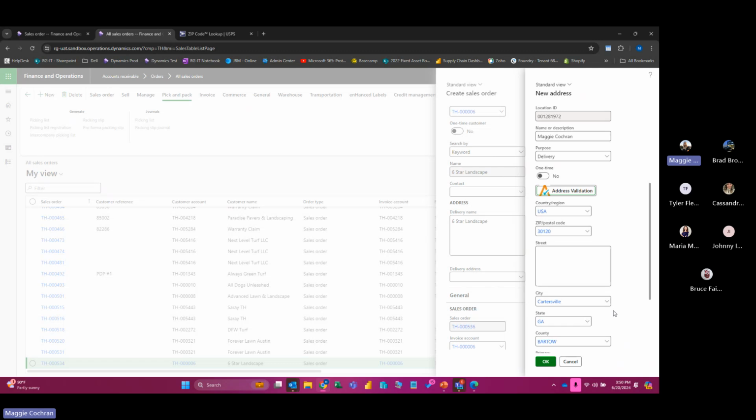It just won't calculate taxes though, which I think the county would get really mad at us about, so I wouldn't tell you to do that. For customer pickup, you have to have an address. It won't let you without one, but that's our warehouse. You put the default address as our warehouse in a customer pickup, right? So taxes would be based on the location of the warehouse. So the customer pickup has to be the address of the warehouse.